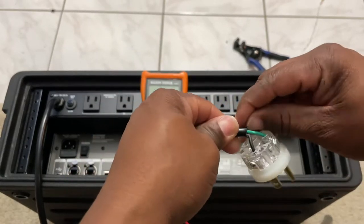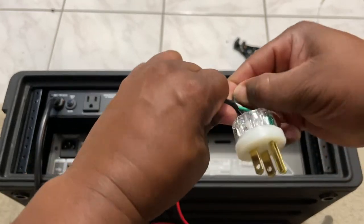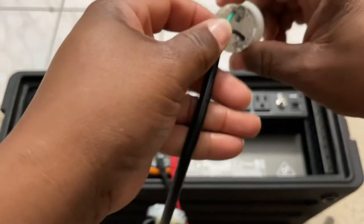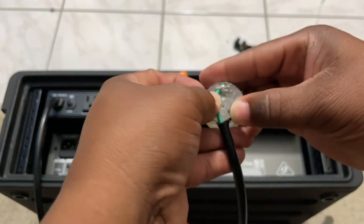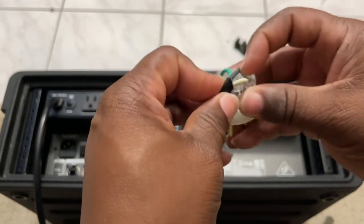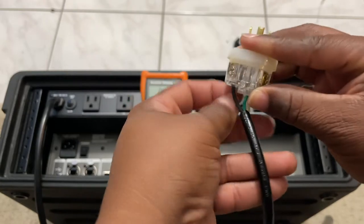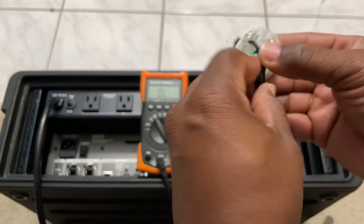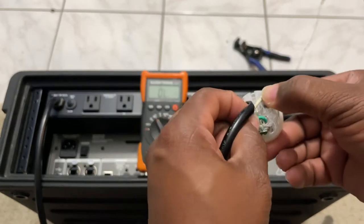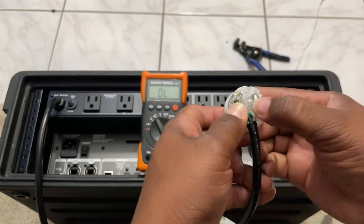Quick note — the screw right here is going to go right in the middle of this piece, so I need to strip some more of the black cable off all three wires so I can maneuver them to get them out of the way. I'm peeling this away with my fingernail. There will be plenty of room inside the housing to guide these cables accordingly. I'm making sure there are no 90-degree kinks on any cable — any cable that must bend, like the green one, I want it to be a nice round loop.